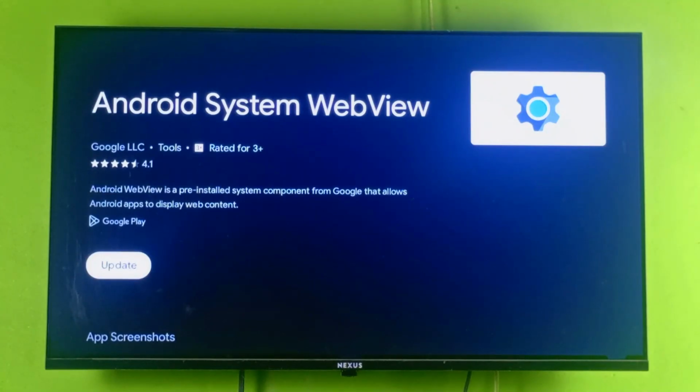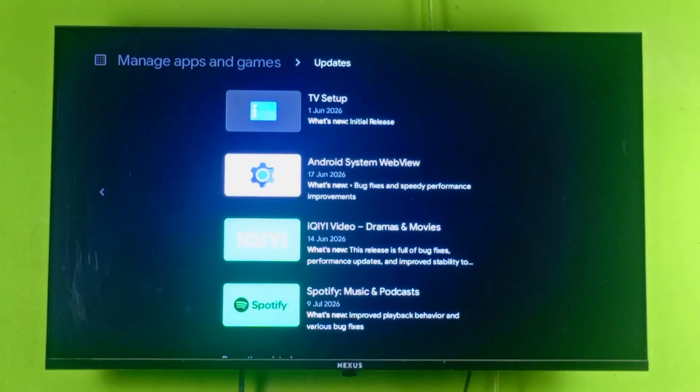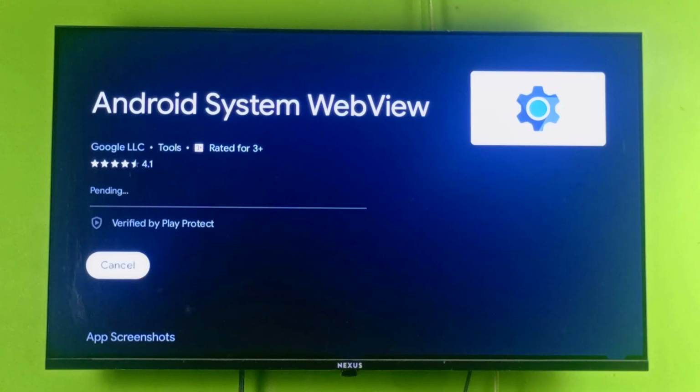So as at the time of making this video, let's check on the time Google released this update right here. This update was released 17th June 2026. So go ahead and click on OK and then make sure you update. Click on update. Then after a successful update, every bug and nagging in web browser navigation about your Android system on your Google Smart TV is going to be fixed in a few seconds after you keep the Android system completely and fully up to date.